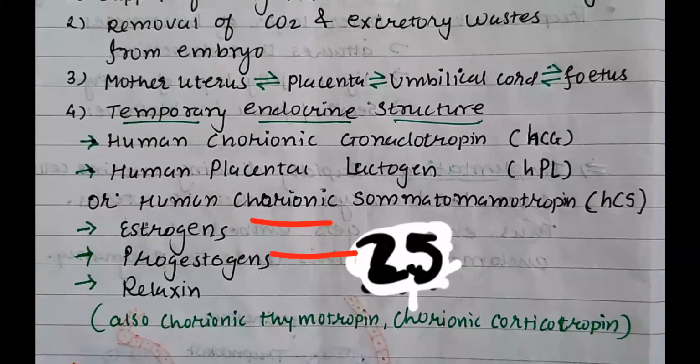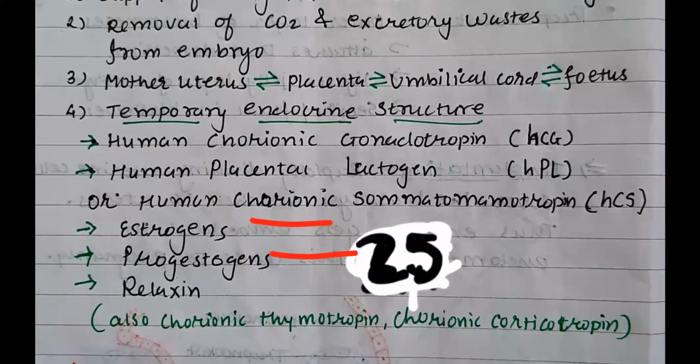Pregnancy sustenance requires very large amounts of progesterone. Growth of the mammary glands in the breast is required. For that, progesterone support is needed. Endometrium maintenance is required. Placenta maintenance is required. Again, that will require a lot of progesterone. So the ovary's corpus luteum maintains its structure and keeps secreting estrogen, but it is not sufficient. So a supplementary source is created, and that is the placenta.